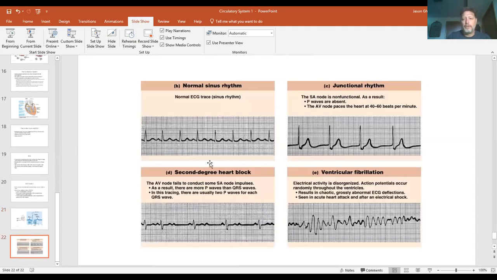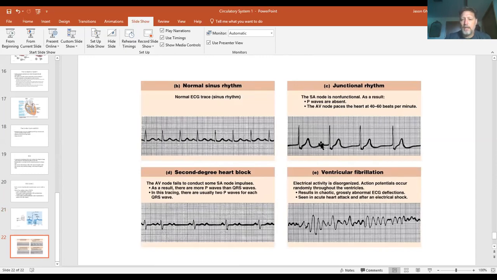All right, so if you're looking in here, there it is. This is a normal EKG. You see the PQRST, PQRST, PQRST, normal rhythm. Over here on this particular one, well, I jumped, I should have gone here, but we're just going to go right over to this one, and let us see.